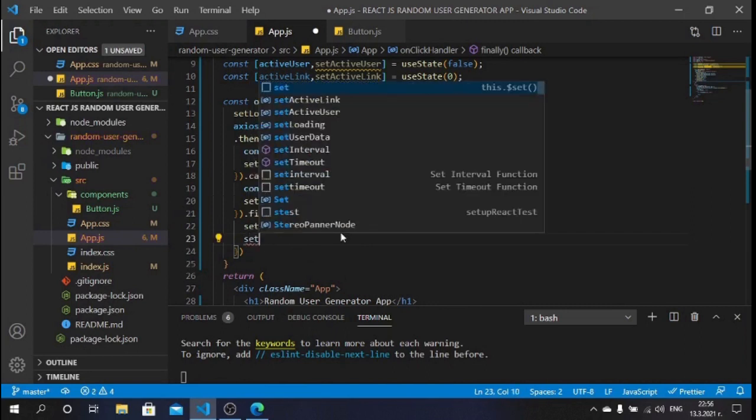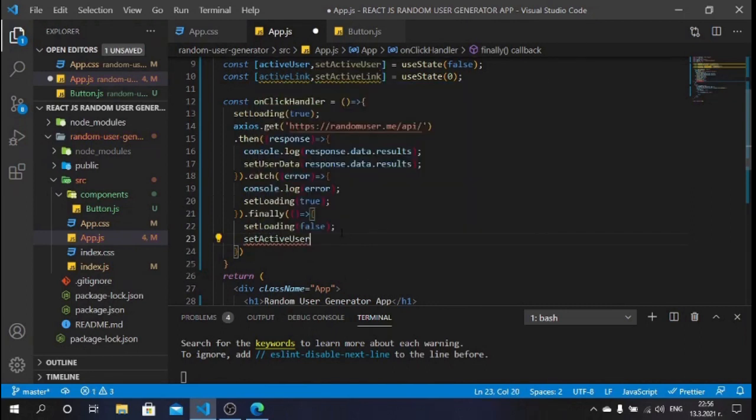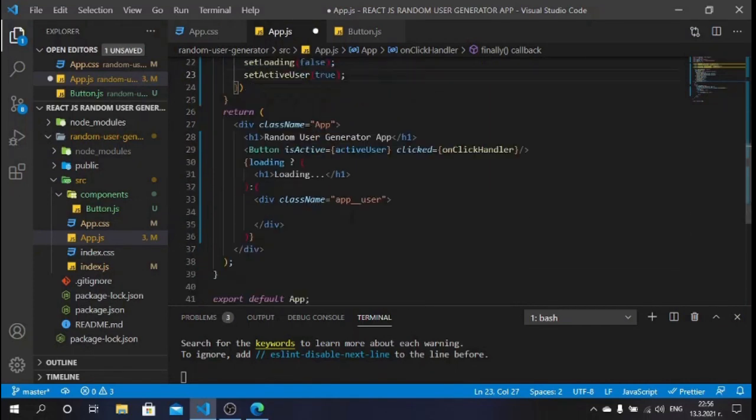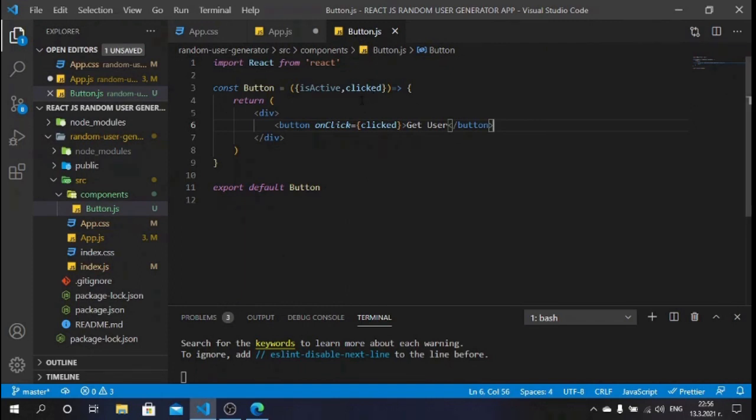So I'll say set active user to be true, and inside the button.js I will make a check. So I will open my curly brackets and I will say is active.